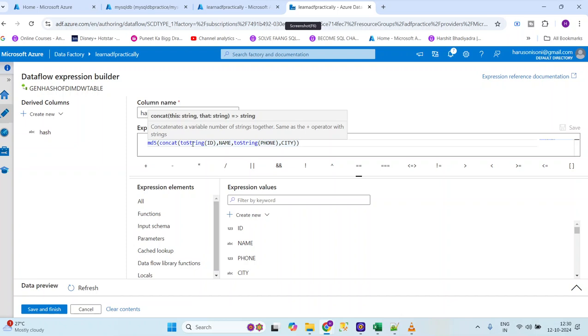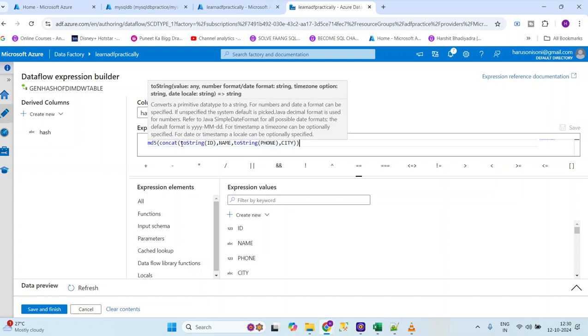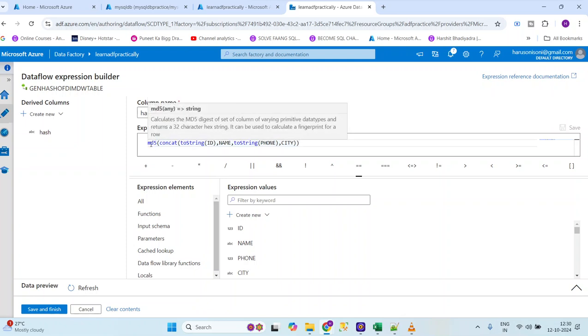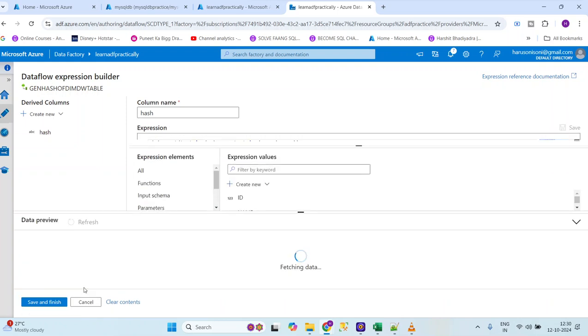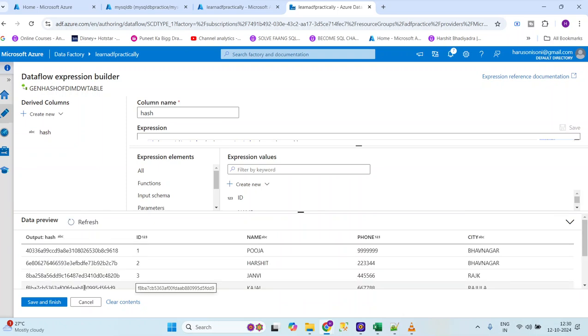I have used toString because concat only supports strings, and id and phone number are integer columns, so I am converting them to string. Then md5 is my hash function. It will give me a hash value with the combination of all of these four columns. So this is my hash value based on this combination.